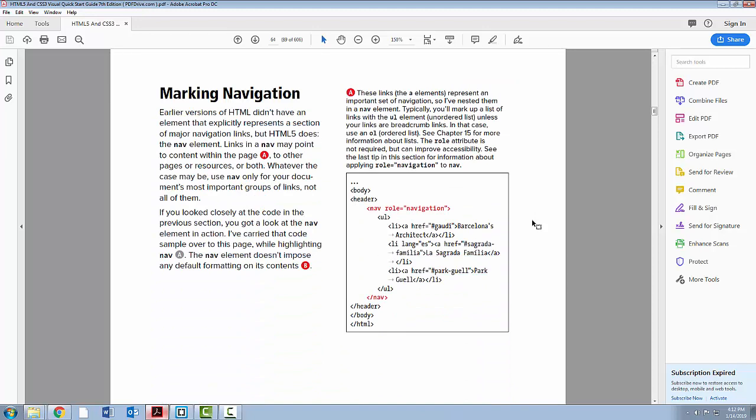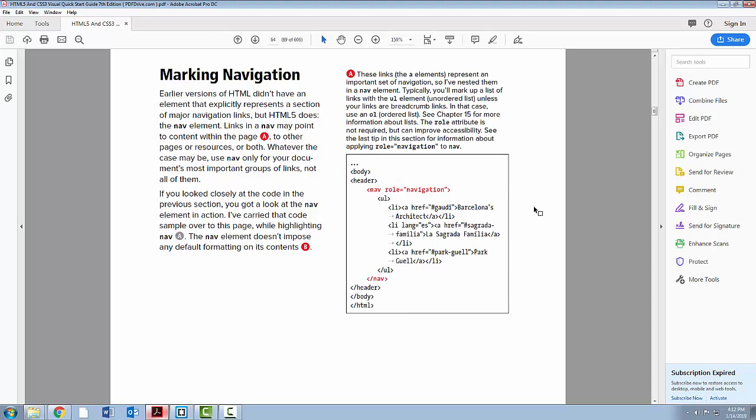So next is marking navigation. In earlier versions of HTML, we didn't have an element that explicitly represented a section of navigational links. Okay, so this is a group of links. This is not a rogue link, like a single link or two links to something else.